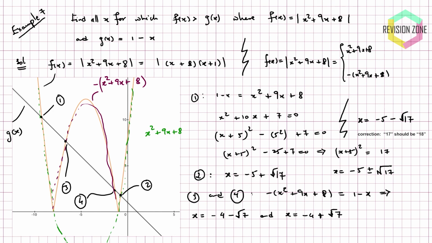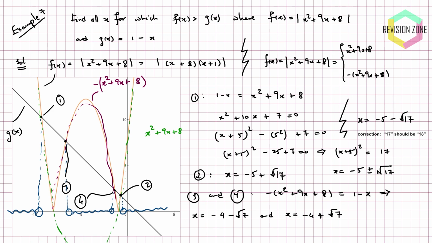So we've got that thing there and that thing there and this thing here and this thing here, and we want f of x being bigger than g of x, so we basically want to look at this region here, and we also want to look at this region here, and then finally this region here. Because the inequality is strict, we're not going to count these points themselves, okay? So I can just write down the solution now.